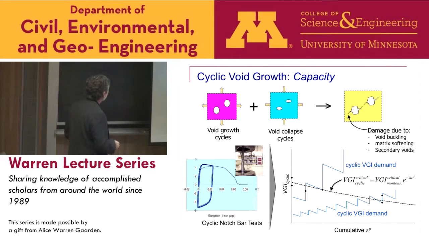And by doing tests of that, we could imagine if I look at this plot here. This would be one of those coupons where we'll do some positive and negative loading on it. And then if we look at cumulative plastic strain versus the void growth index, these zigzag lines are the demands that are coming through the positive loading, causing the voids to grow, and then the negative cycles causing them to recover some of that growth, zigzagging up like that, until it hits this dashed line, which we'll call our critical value of the void growth index for cyclic, which is the monotonic value modified by this exponential with another material constant that's shown there. And again, we've demonstrated this works by doing a bunch of notched bars of the same material with different cyclic loading regimes and different notch radiuses and so forth.